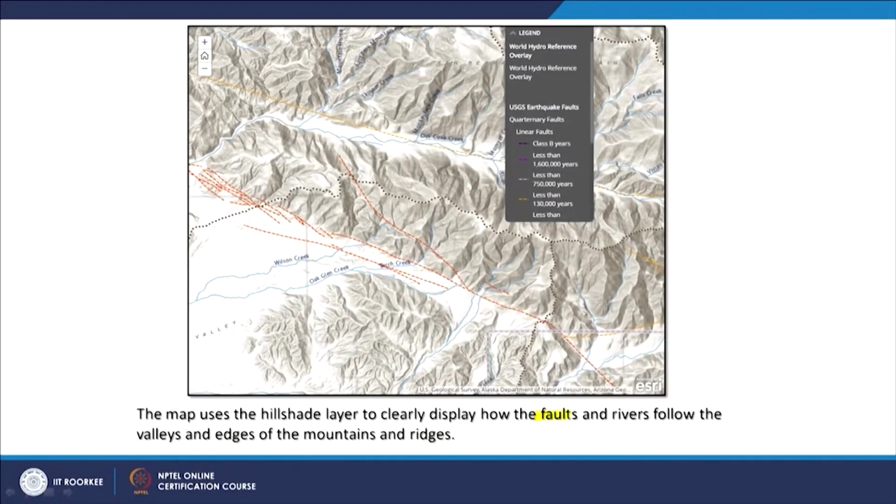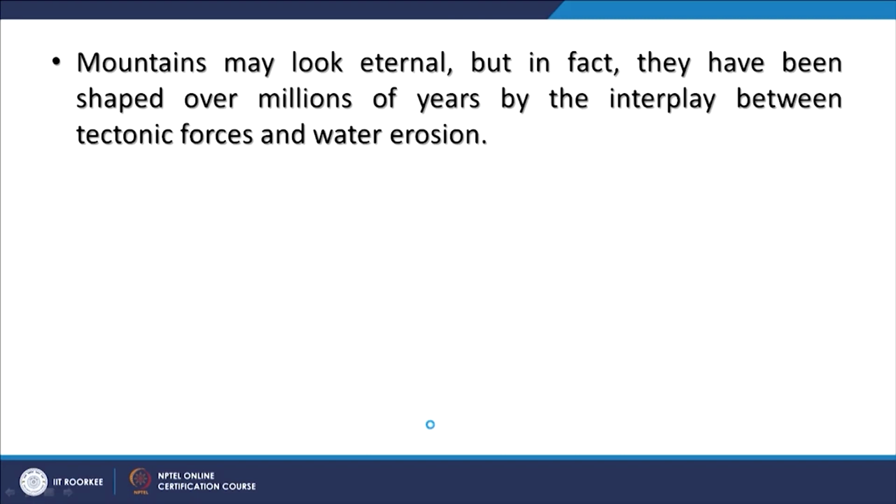This is another example of hillside where the faults and rivers have been used, valleys and edges and mountain. So, in the background a hillside is there and this is what you see. So, a lot of atlases nowadays, which are digital or analog, are also doing this, not only in the subject of civil engineering and earth sciences, but in geography also. Extensively now hillsides are being used, and if it is possible to generate multi-directional, that would be much better.